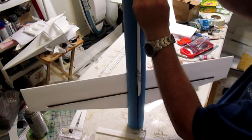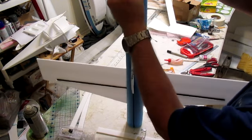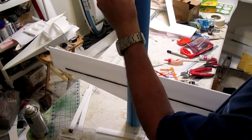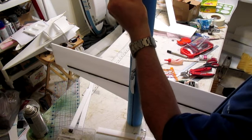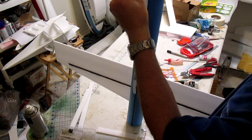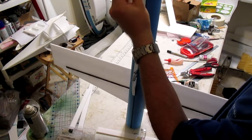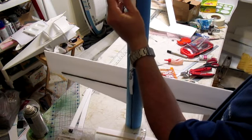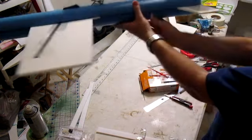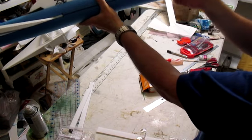This is all easy stuff. Everything I'm doing is very, very simple to do. See what I'm doing? So the tape becomes the joint. And there we are. We have enough. We want enough to move it around and manipulate the tape so that you get it to move. But see, there you go. So what do we got? We got a rudder and we have an elevator.